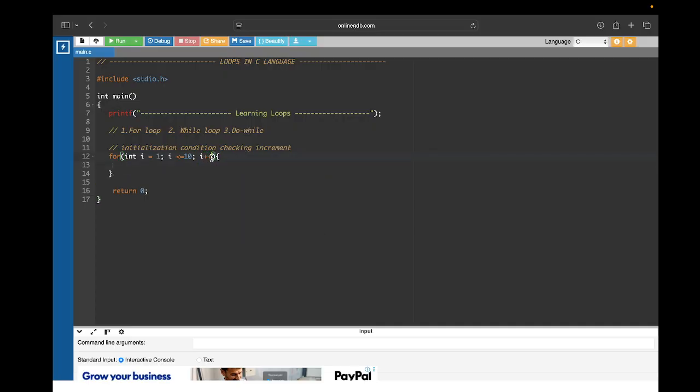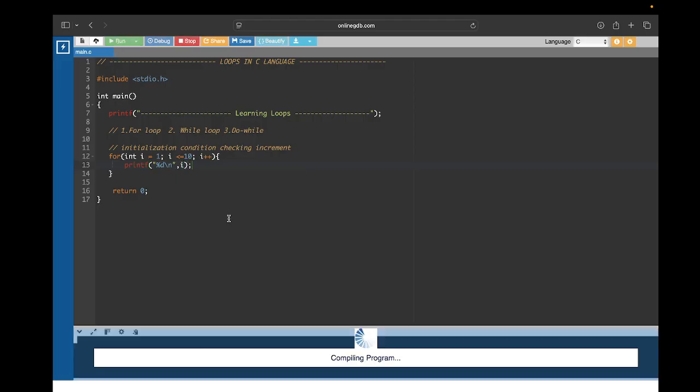You have the possibility to increment it by 2, 3, 4 based on your requirement, but I want my loop to run from 1 to 10, and between them I want to print all the numbers in this series, the ith number. Let's keep it simple, just do percentage d slash n, so that the next thing will come in the next line, and just execute this code.